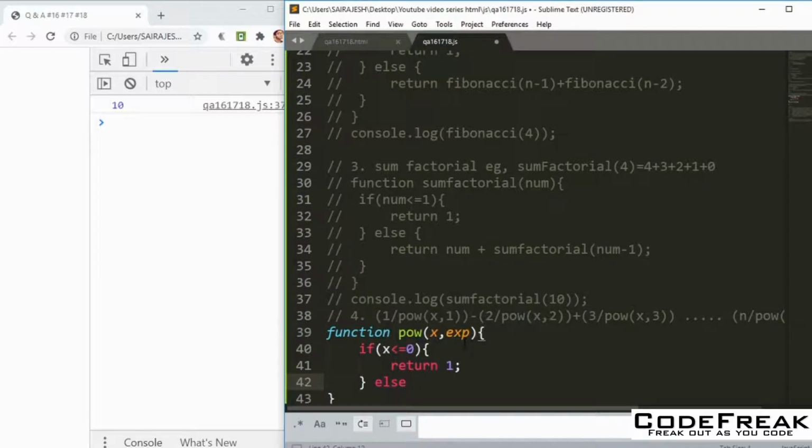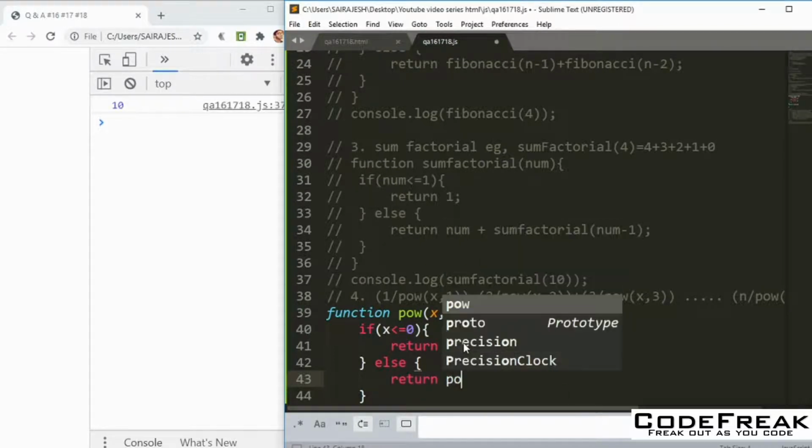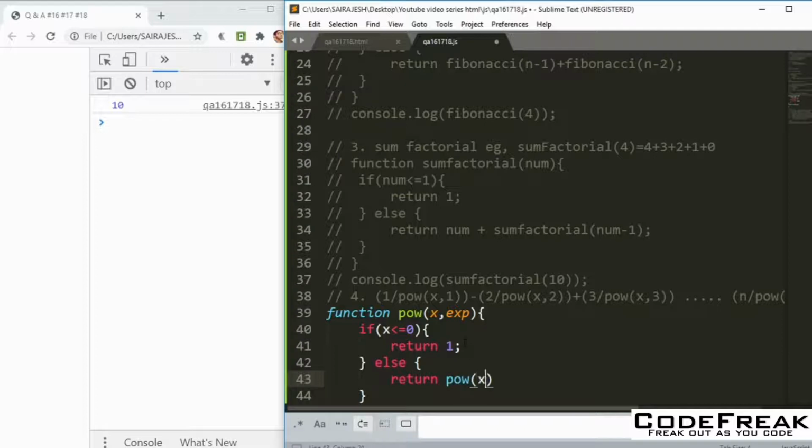Else you are going to return power of x comma exp minus 1. We have done this previously also, I guess, in the class, and then here you can put x times that. So that should be actually good.